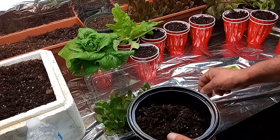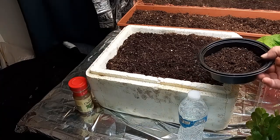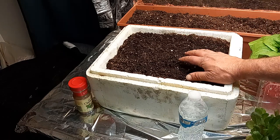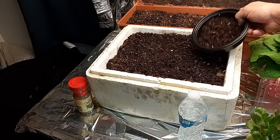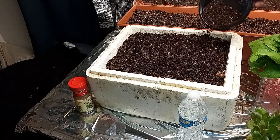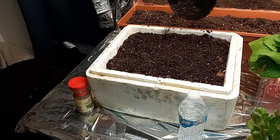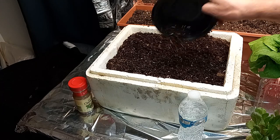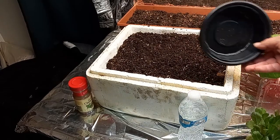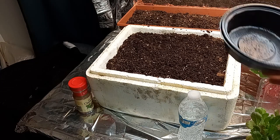After we've got this all mixed up, we're going to come over here. I've just got this old styrofoam tote — it's got some holes drilled in the bottom, it's actually sitting on a tray right now. The soil is pretty moist, same stuff we just went over. What I'm going to do is just take this soil and go back and forth and just sprinkle it as evenly as I can. You don't have to be perfect — we are going to be separating these after they grow. People are like, 'Oh no, you just dropped a whole packet of seeds into a handful of dirt — are you serious?' Yes, I'm serious, because I'm going to separate each and every one of those plants.